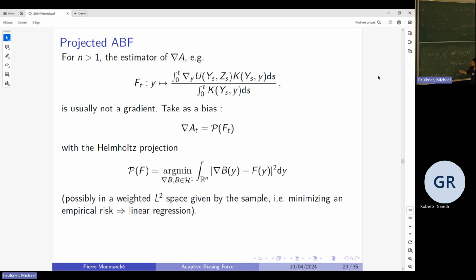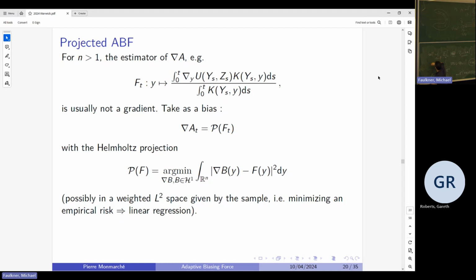You have a sample of y's and of this, and you are saying, I want to find a function which is of a particular form, because I want the gradient of something, in some space of functions that I want. Maybe some people here, more than me, know that we have ways to do regression. Linear, if you want to. But anyway, we want to solve this problem with possibly a function which is more than linear in y.